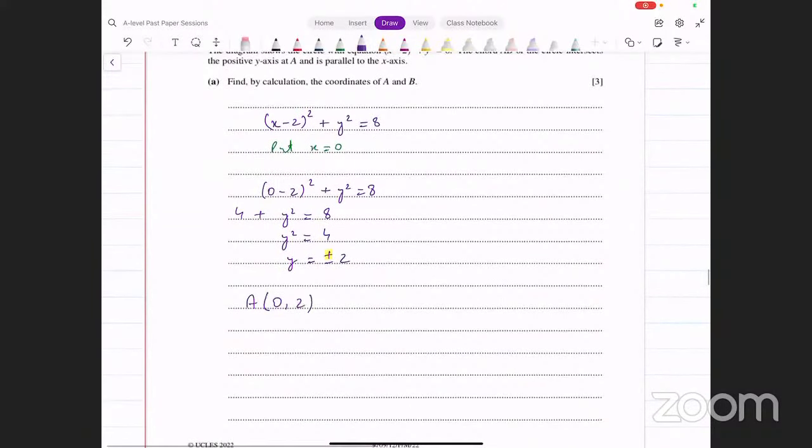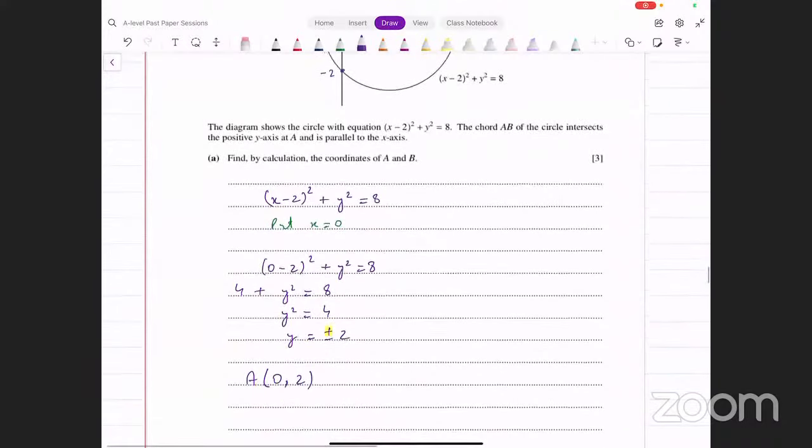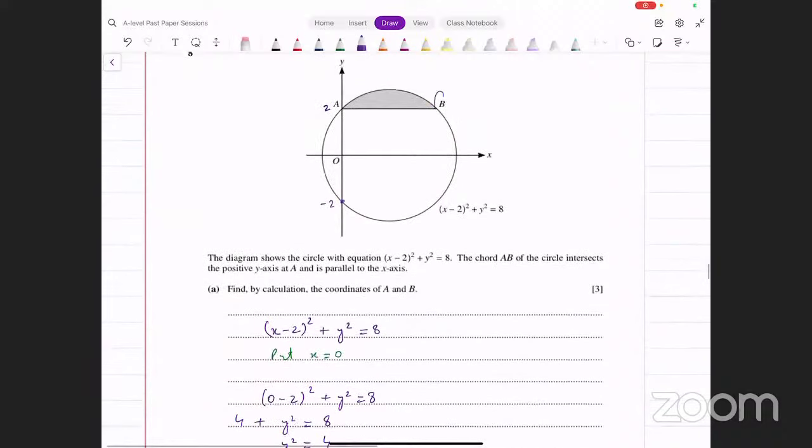0 and 2. ठीक है, दूसरा पॉइंट जो -2 वाला है, that's basically this point, ये -2 आ रहा होगा आपके पास, ऊपर वाला पॉइंट 2 होगा. ठीक है, A के coordinates क्या होंगे, 0 and 2. Now we need to find the coordinates of the point B. Now one idea is कि आप इसके अंदर input कर दें, ये लाइन की equation क्या आ गई आपके पास, this is y equals 2. तो y equals 2 आप इस function के अंदर input कर दें, आपके पास corresponding value of x आ जाएगी. That's one way to do it.